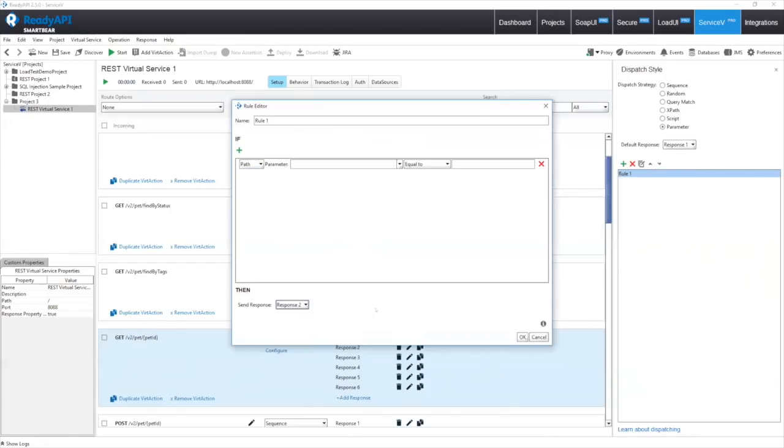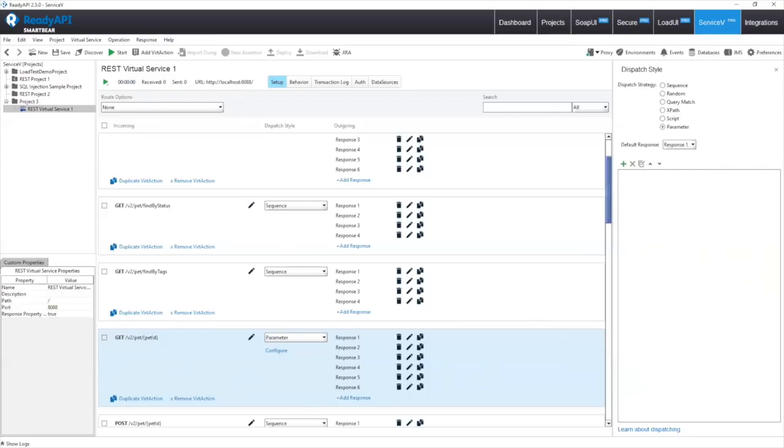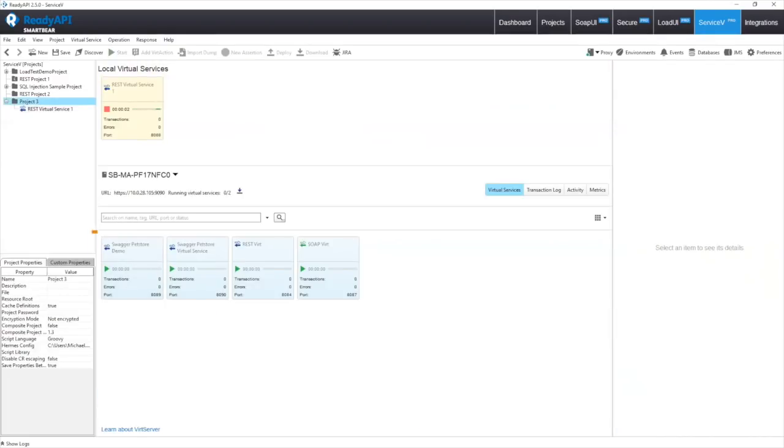And we can create a full gamut of lifelike responses. We can stand this up within our local environment here. And we even have another tool called VirtServer to deploy these services that we've created into a remote environment for greater DevOps or CI/CD processes as well.